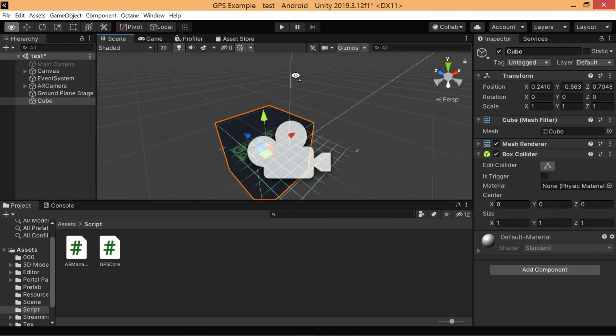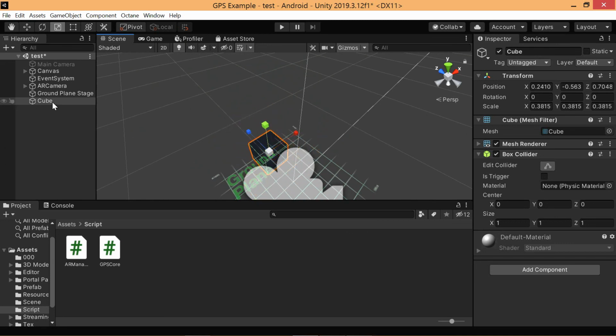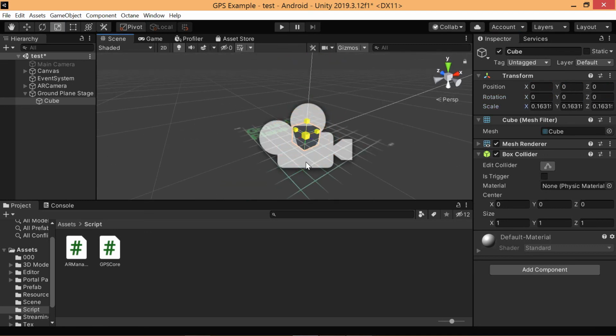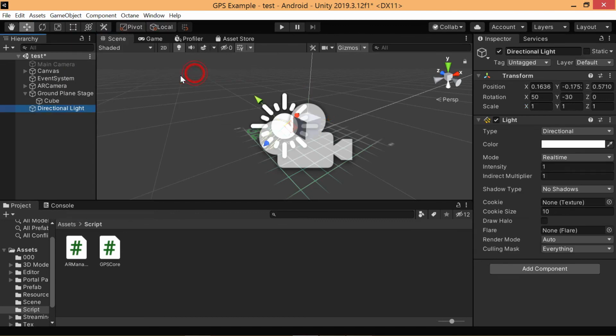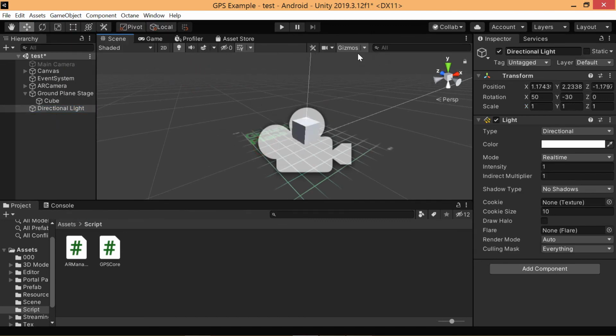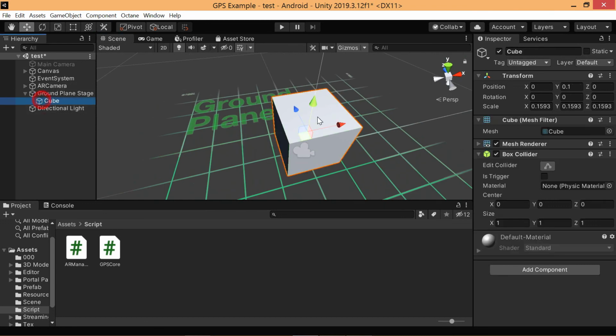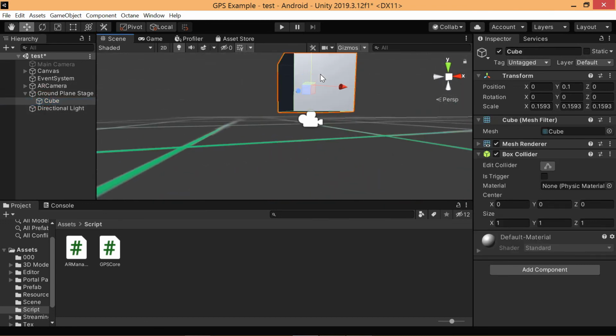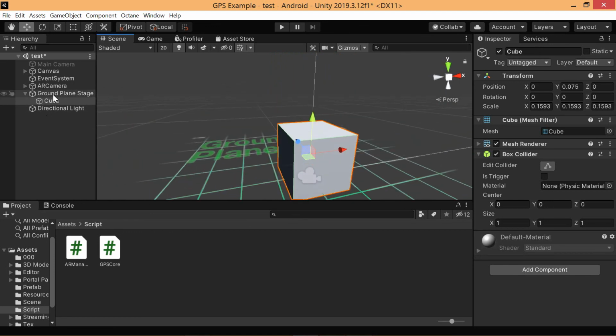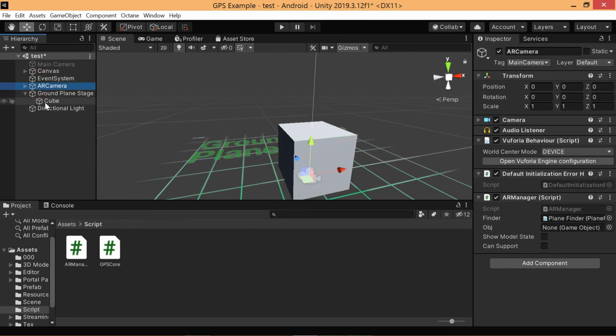For example, okay, I think we need to add the direction light. Yeah, right now it makes sense. Okay, this cube is our 3D model.